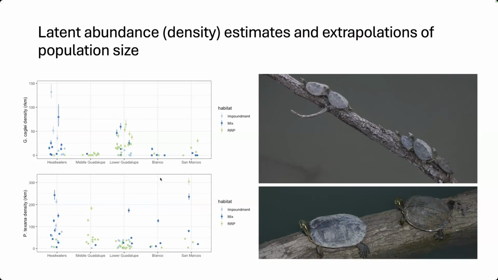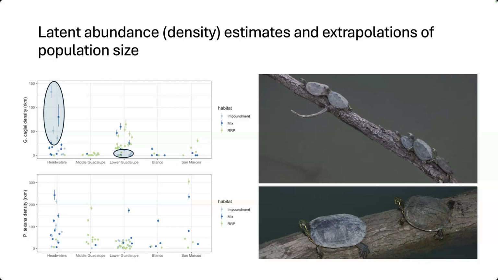All right, so we wanted to look at this further, and we couldn't actually, because of the lack of replication across all levels, we couldn't test for a specific interaction effect, but we noticed that Cagle's map turtles in the headwaters region reach the highest densities that they do in the entire system in impoundments. You might remember, this is in contrast to previous studies that have determined that map turtles do not like reservoirs, are not found in them, but we see them in high abundance in reservoir sites, which are primarily what we see in the headwaters.